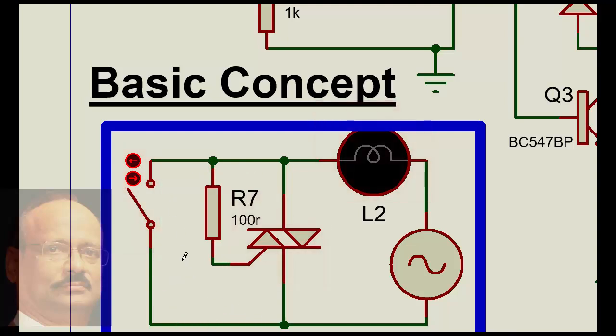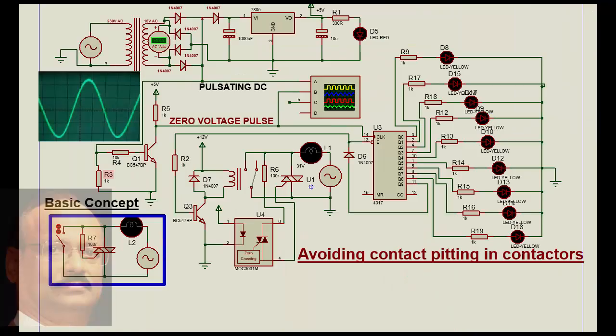Initially we are not trying to allow the current to flow through the contacts, as we discussed, because there will be a peak current, and peak current means there will be a spark. But here, because we are switching on at the zero voltage, we will see that circuit as to how we switch it on at the zero voltage, and then once the switching on takes place, after that we switch on the relay contact. That is the basic concept. Now let's go back to the circuit concept.